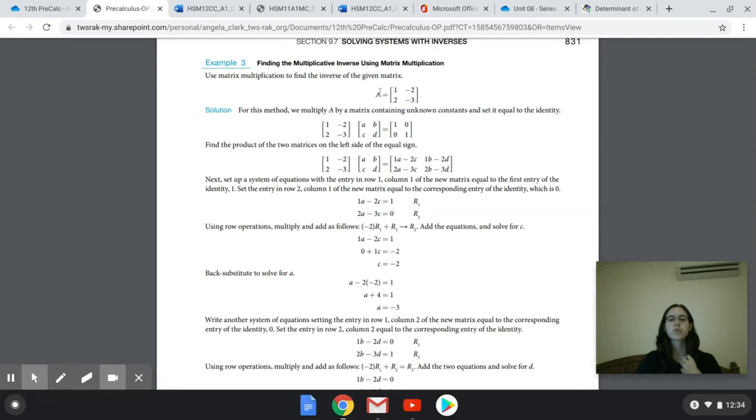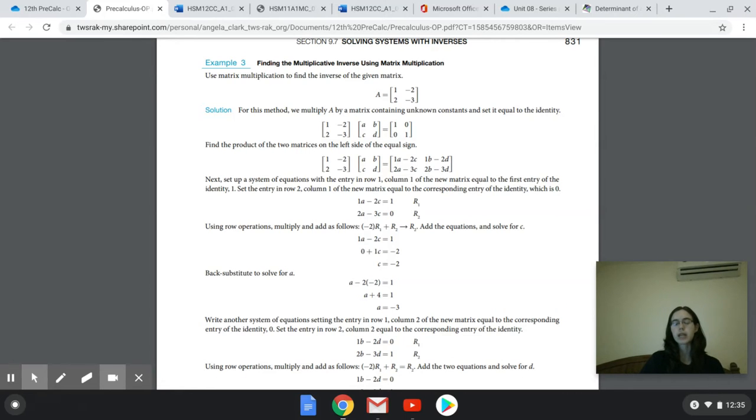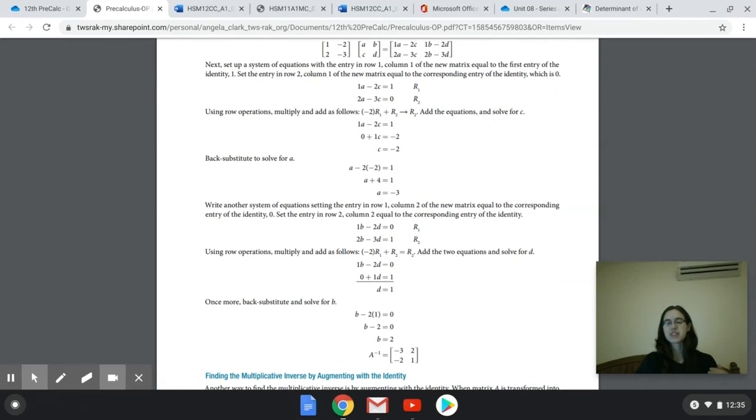Essentially, you want your matrix A times something to equal your identity. So you can think of that as, okay, if I do the matrix multiplication here, I have my row dot product with my columns, and that will give me these. And then I can say, okay, I know that this one needs to be 1, this one needs to equal 0, this needs to equal 0, this needs to equal 1. And I can turn that into a system of 4 equations and 4 unknowns. I can do that and it would work and I would get my inverse.